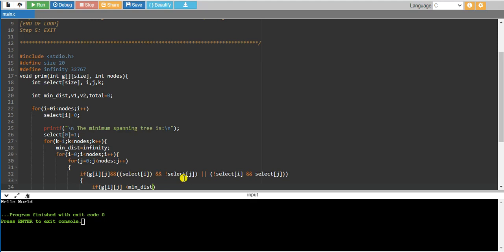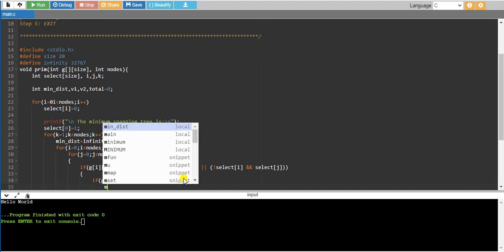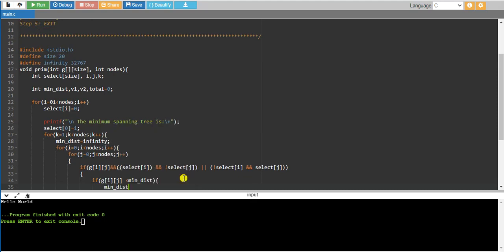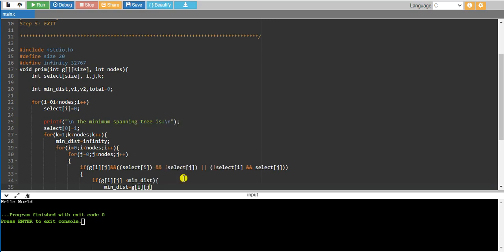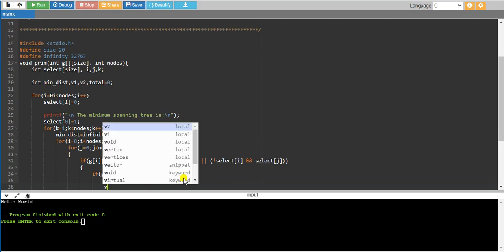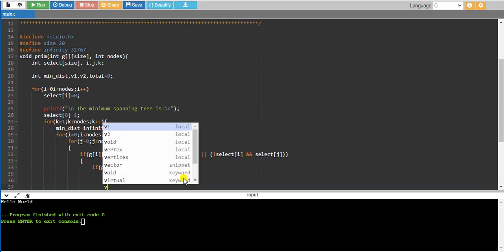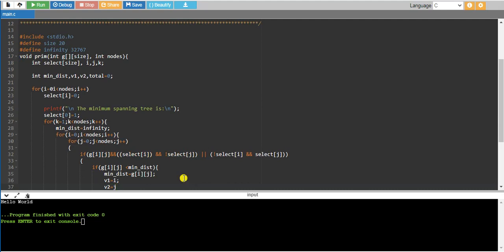We need to check that condition, and if it is true, then we set min distance equal to g of i j. That means the least weight which connects two nodes, two vertices. So we need to set v1 equal to i and v2 equal to j.